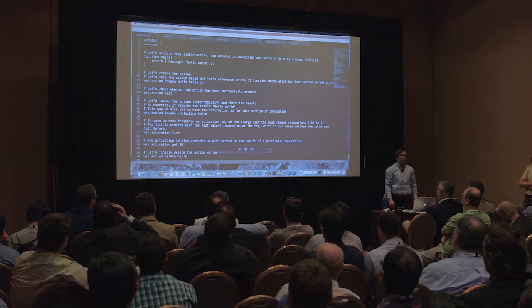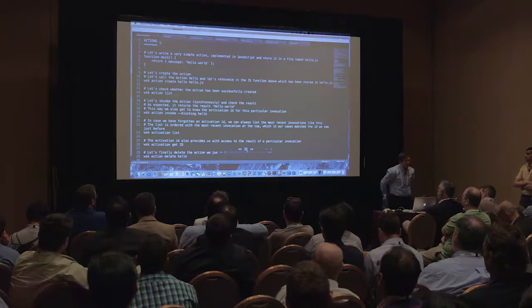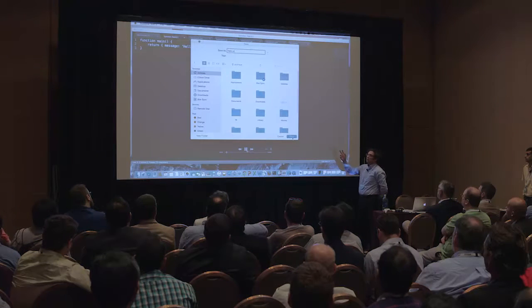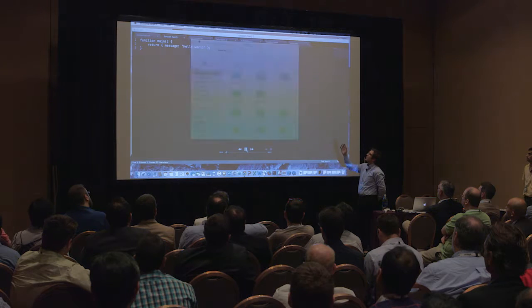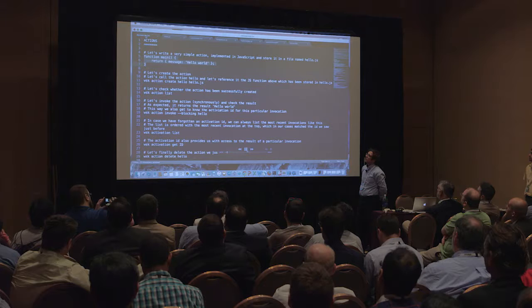So first part, we talk about actions. And the first thing that we do here is we write a very simple action. It could be easier. It's implemented in JavaScript. Of course, I could also have picked Swift. And we store it in a file that is called hello.js. So I'm here marking, I use my script here, and I'm marking the text that should make up the action. And as you see, it's a JavaScript function, and this little JavaScript function is returning the text hello world. So I store it in a file called hello.js, and I think the code is not so complicated.